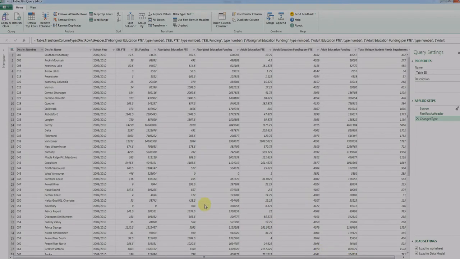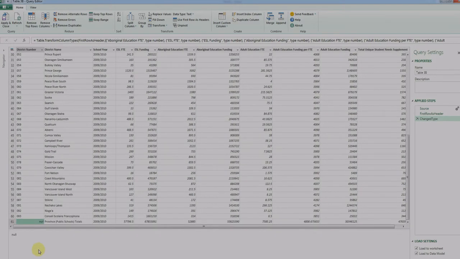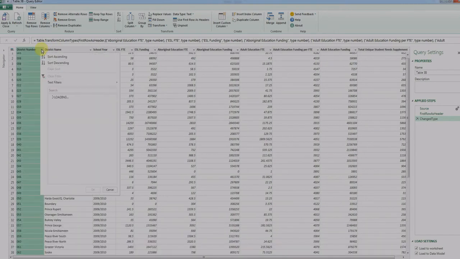and as you can see, it's just writing down the steps as I go along, depending on how many steps I want. But I can do any number of transformations here to clean the data up. For example, I notice there's a row down here, which clearly is not needed. Now I just need a way to get rid of that.